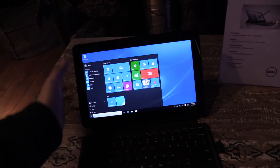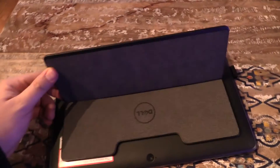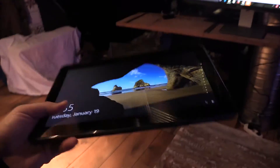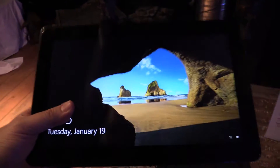Of course also Windows 10 over here. You can use it with the touchscreen or with the touchpad. Just close it down — there's a kickstand attached to the cover, but you can also just use it as a tablet and walk around with it, because at 10.8 inches, that's pretty mobile.